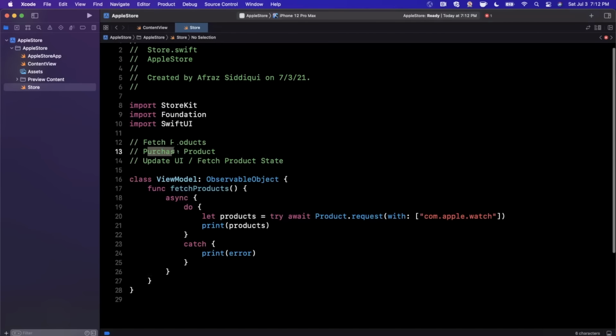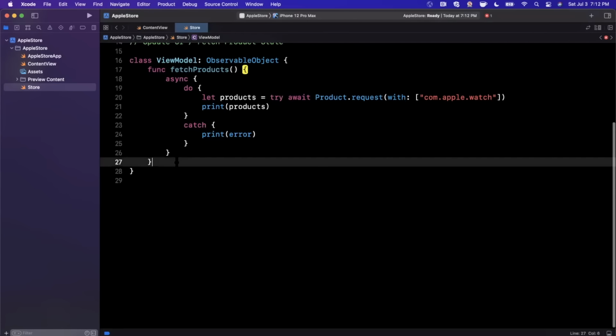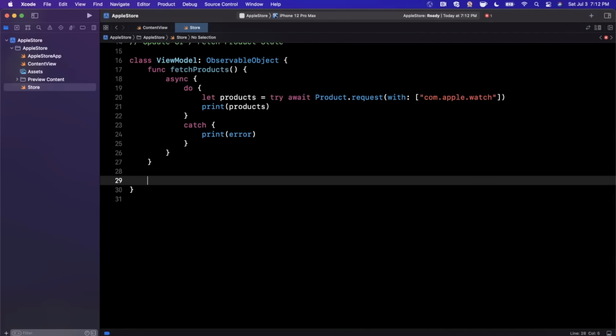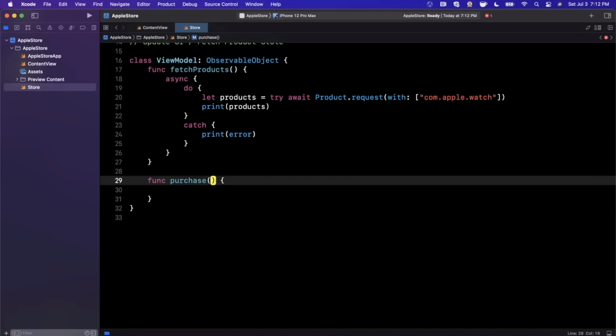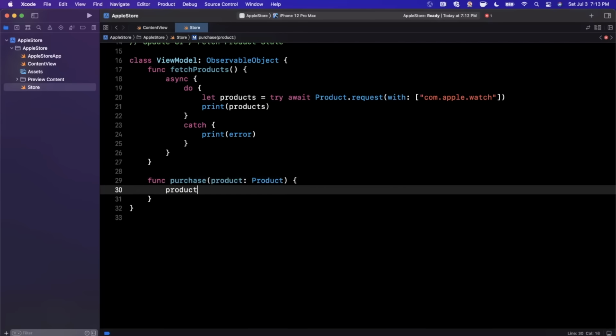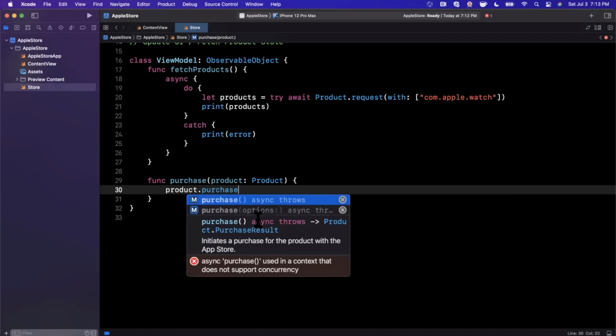The next thing that we want to be able to do is actually purchase a given product. So what I'm going to go ahead and do here is say func, and this is going to be purchase. And the way that we can purchase a product is pretty simple. We can actually call a purchase function off of a product. So we're going to have the product be passed in here, which is going to be of type product, and we can say product.purchase.